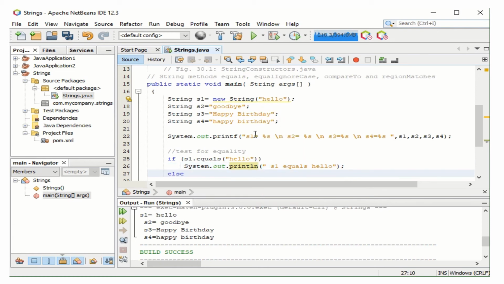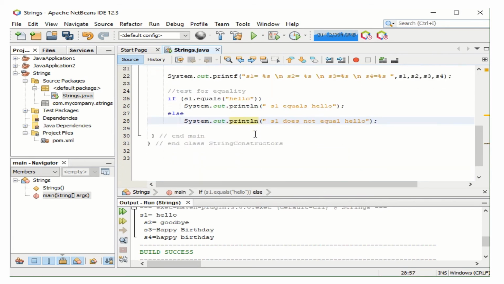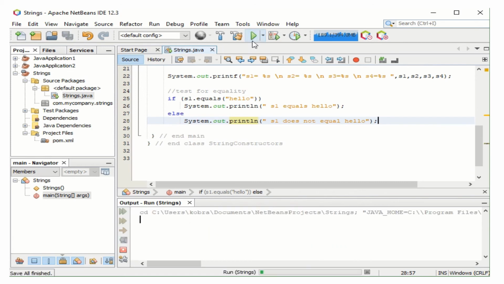Else System.out.println, S1 does not equal hello, right? So let's see the result.